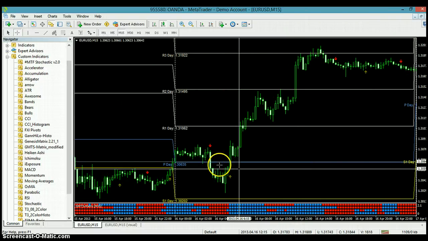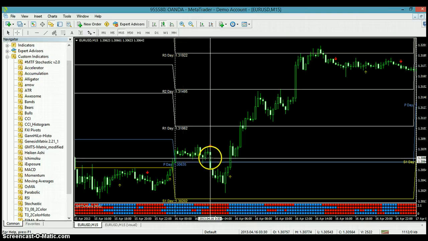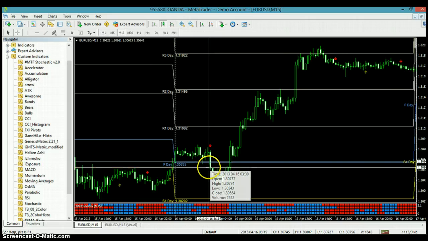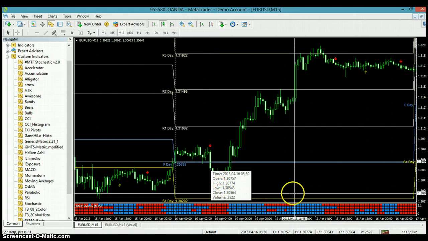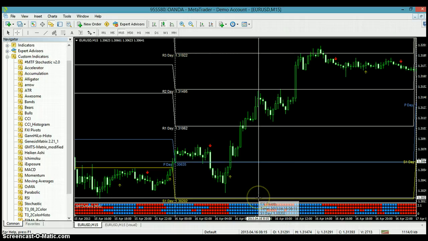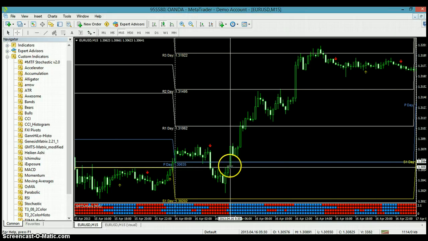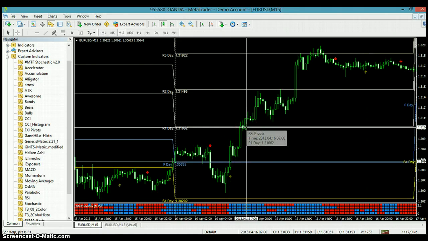Let's look at this one here. What do we have? So for this day, we would be taking this trade. It's below the daily pivot. The signal of the closed candle appears. Take profit would be down at S1. We wouldn't have hit that, so we probably would have got stopped out. Then the next signal does occur above the daily pivot, so we would take that. If we were doing the take profit at R1, it would be there.